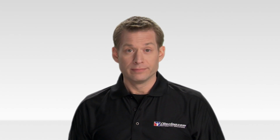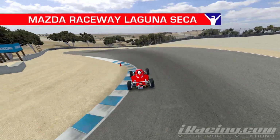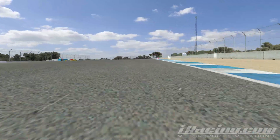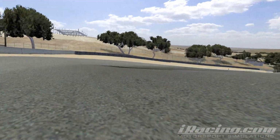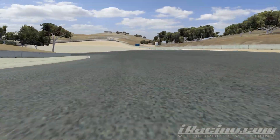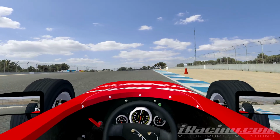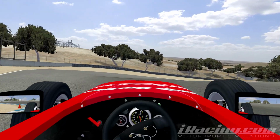When you're on track in the sim, always look to the next corner. Once you've committed to the corner that you're in, get your eyes up to your next target. A great place to practice this is at the Mazda Raceway Laguna Seca Corkscrew. This track features a series of closely connected technical corners, along with some elevation changes, as well as a corner exit that's tough to see. As you drive through this segment of the track, once you've hit the apex of a corner, force yourself to look ahead to your next turn-in and apex.